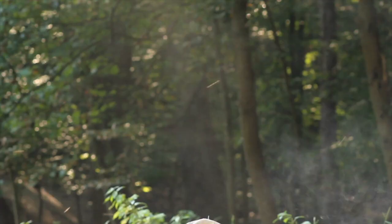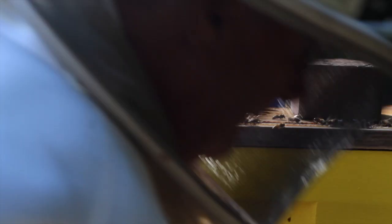The biggest thing is inspections — you keep an eye on them. When you go into a hive, every beekeeper is looking for usually three to four things. The first is: is your colony queen-right? Most times you won't see the queen — she doesn't like the light, she usually goes down deep, she'll keep moving away from you as you open up the frame. So you look for evidence of her. Are there eggs? Are there larvae? If there are, then you know things are looking good. You also look for queen cups and queen cells — evidence that the workers may or may not be making a new queen.